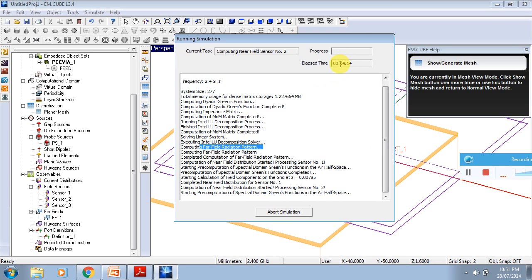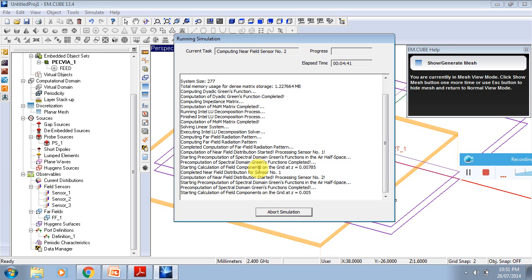So even if you see 4.5 minutes, we can say 5 minutes is not a big time to calculate a patch antenna very sensitively and very accurately, including the field distribution over the antenna, which is responsible for showcasing the mode of your antenna. So here it is basically computing a dielectric Green's function only to accurately model all kinds of near field data as well as far field data.